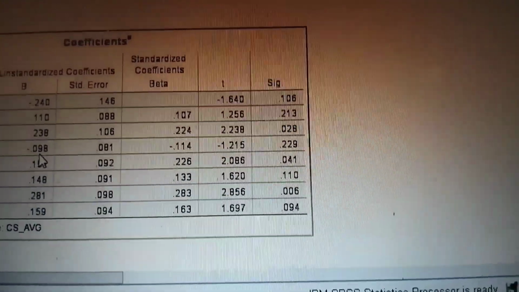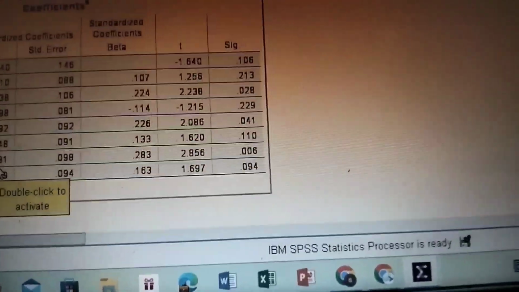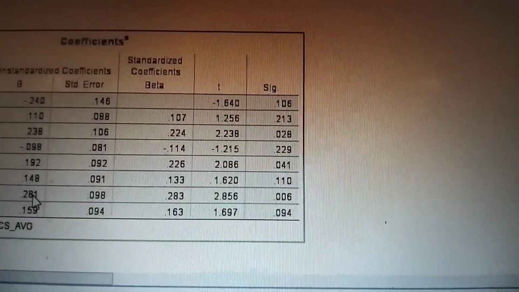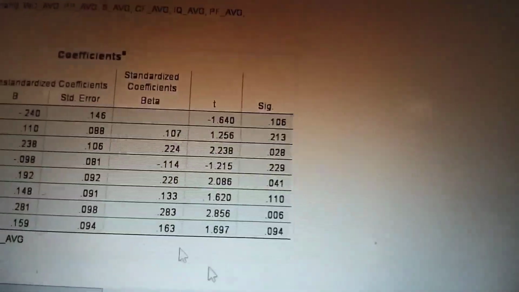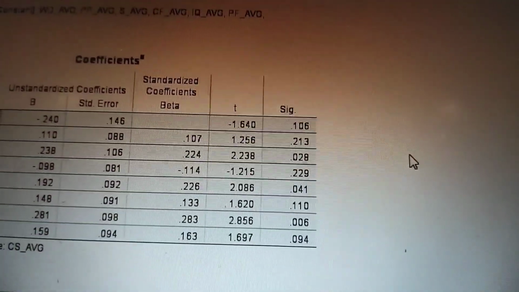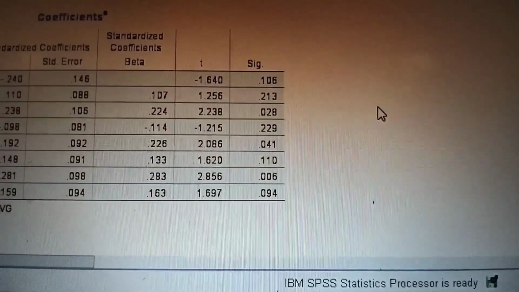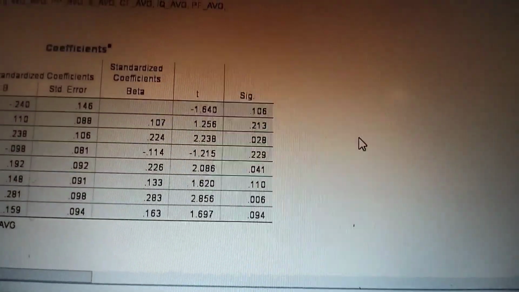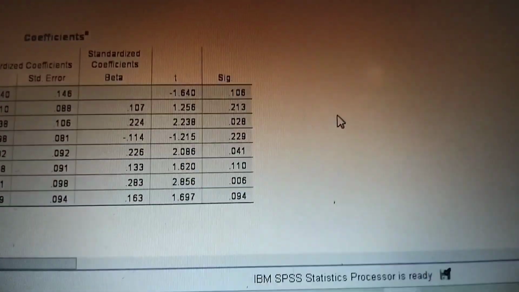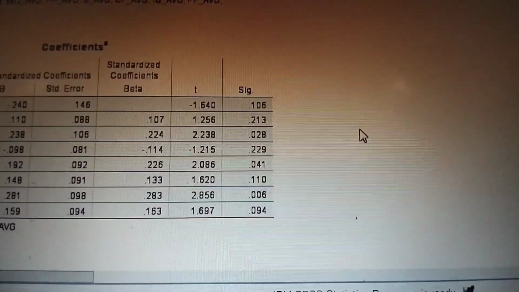As you can see here, our IQ average, which is the information quality factor, has the highest value on customer satisfaction, which is our dependent variable. So it's the highest predictor among the other IVs, and the price and promotion factor has a negative impact on customer satisfaction. As for our T value, information quality, which is IQ, is statistically significant, whereas for the price and promotion, which is PP, the effect on customer satisfaction is statistically not significant.